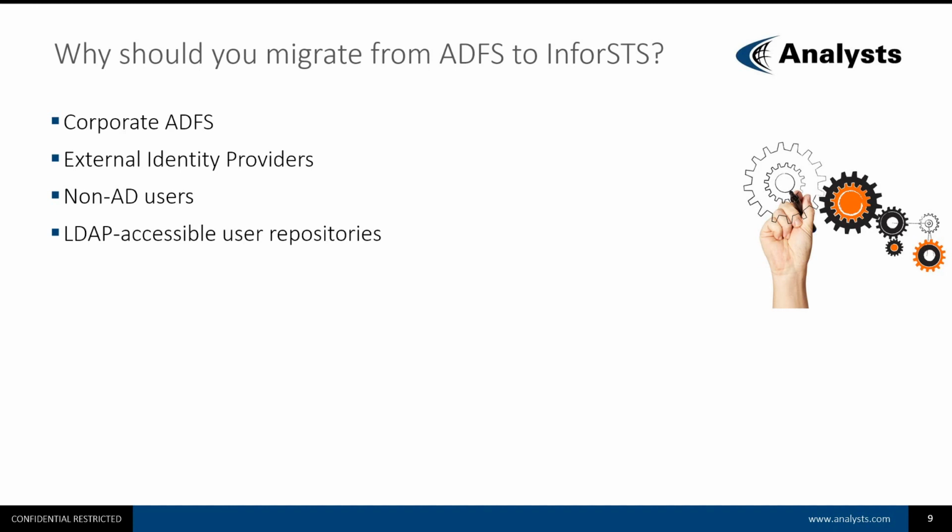The second compelling reason applies to companies that have users in multiple repositories, especially the ones that don't have all users defined in Active Directory. That may apply, for instance, to healthcare companies, where some of the doctors are not direct employees of the hospital, yet have business transactions that apply to them. Infor STS makes operations with multiple user repositories much easier, and also allows one to have users that are not part of any Active Directory.